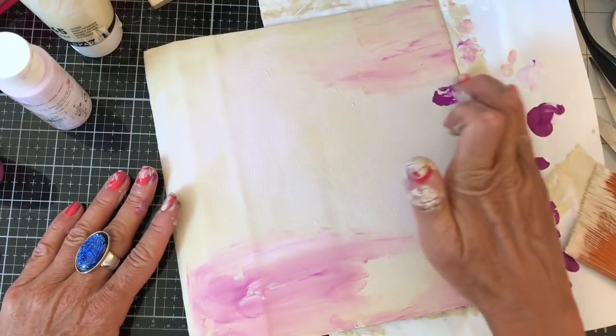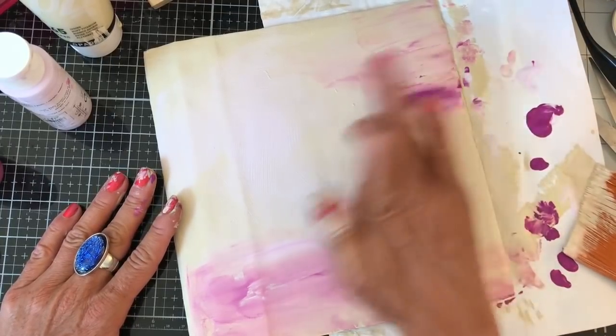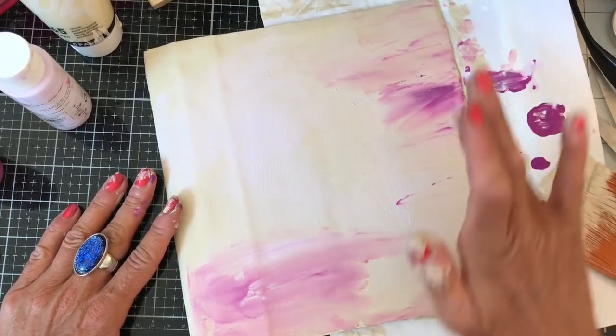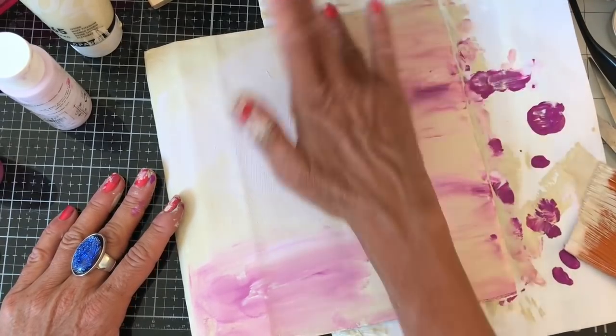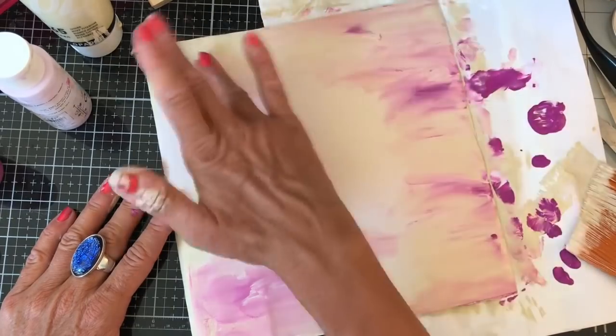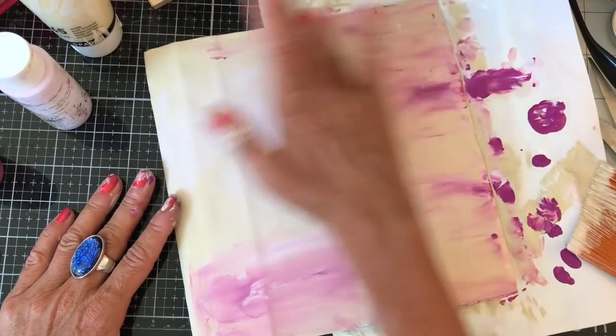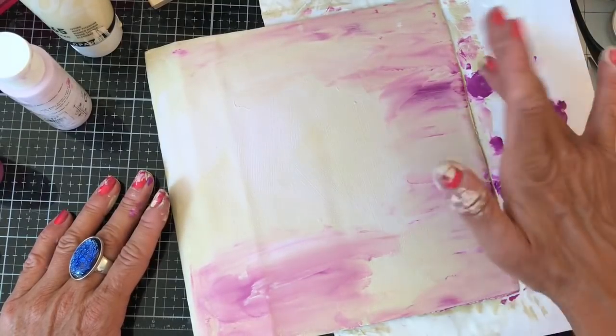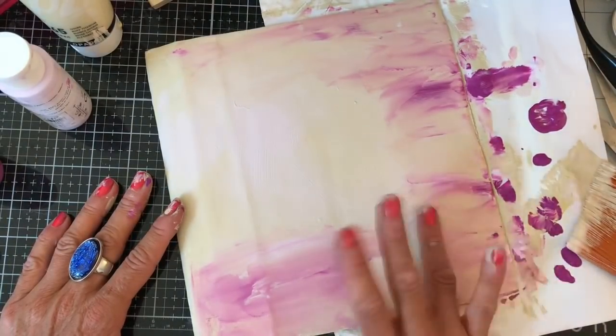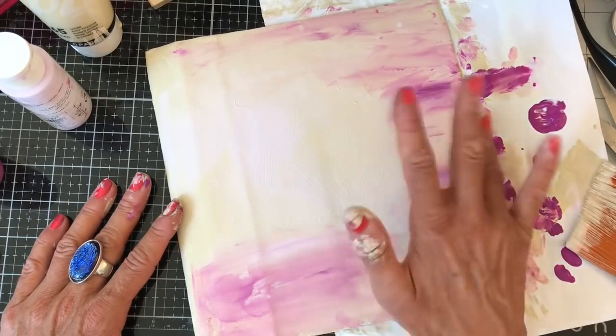Then I might just go right down this whole edge, actually, with some more of this colour. Because I haven't decided yet what I'm going to be putting on this. Obviously we're doing it canvas style, like we did the canvases the other day. So I haven't quite got a picture in my head of how this is going to be yet.